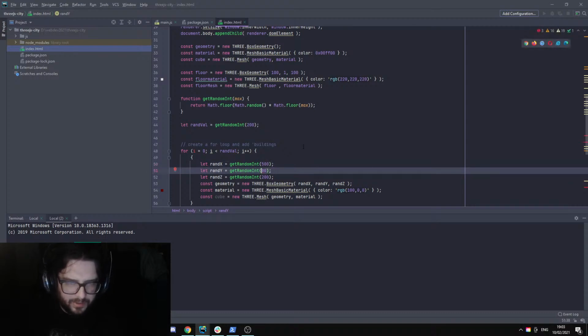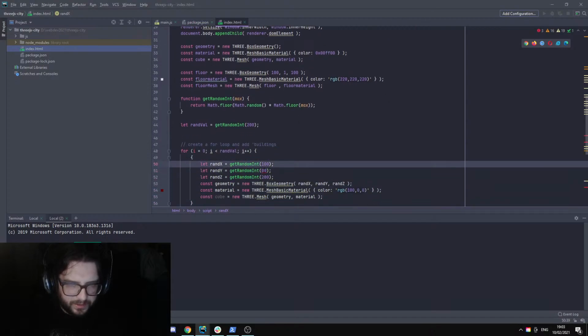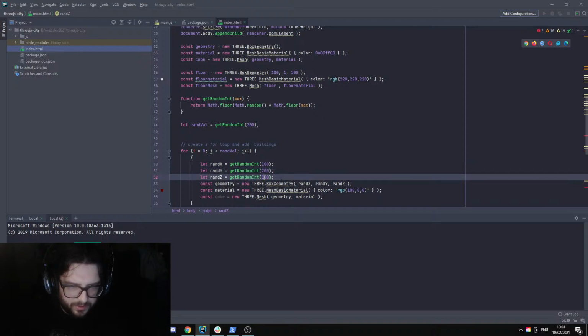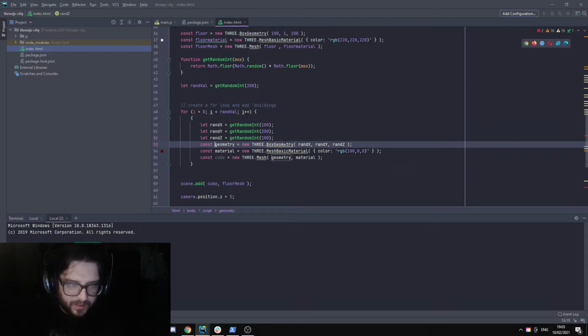How big is the map? No, not that. So 100. Maybe 200. 100. Let's start. Const let building geometry. I'll call it geo, it's easier to remember.